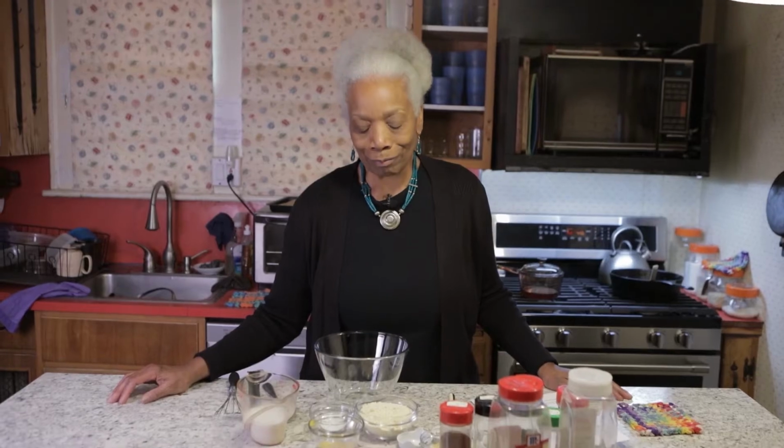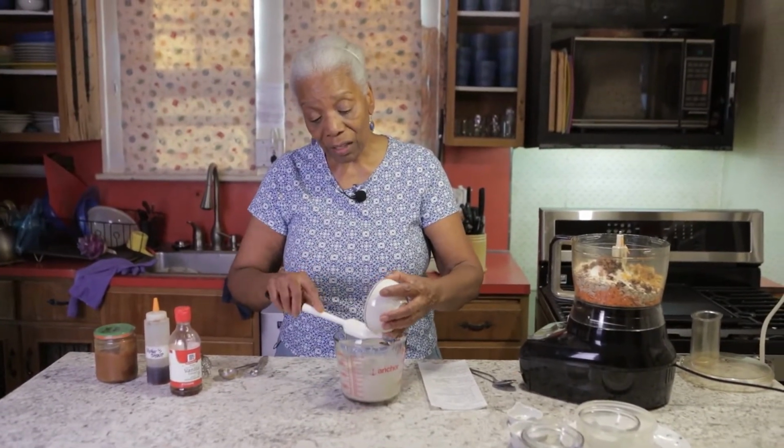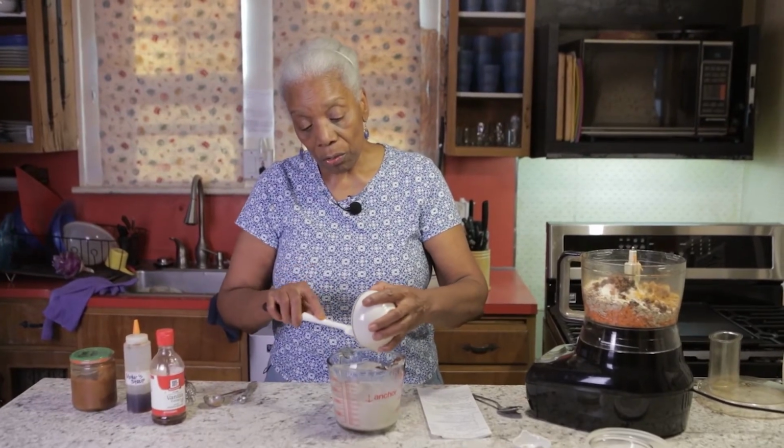Why do I always want to call that thing wrought iron? I don't know. It's not wrought iron. It's cast iron. Cup of unsweetened applesauce. I don't get organic. Not that you needed to know that.